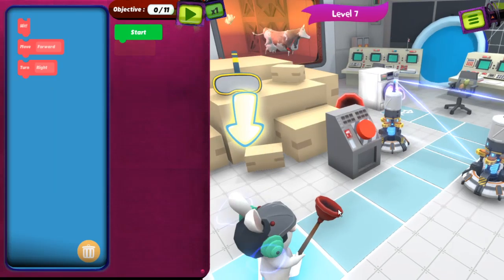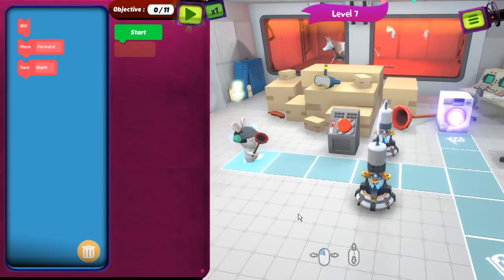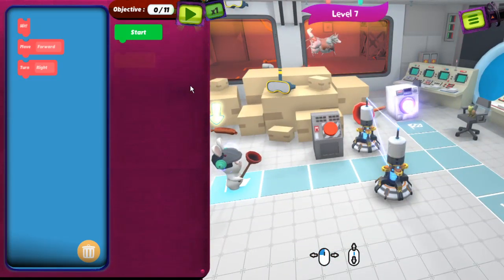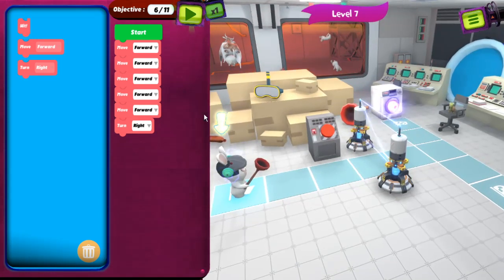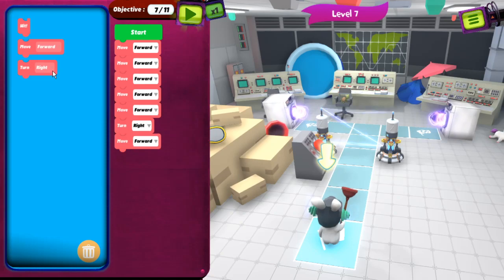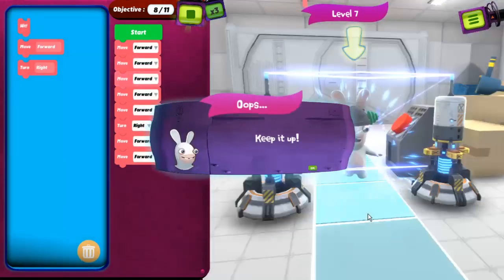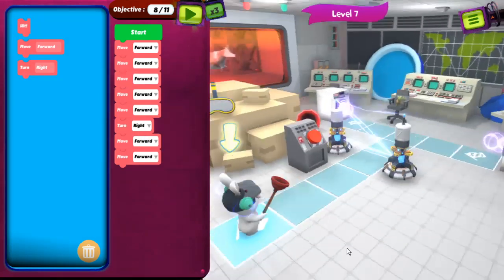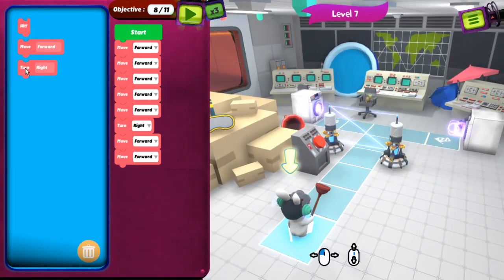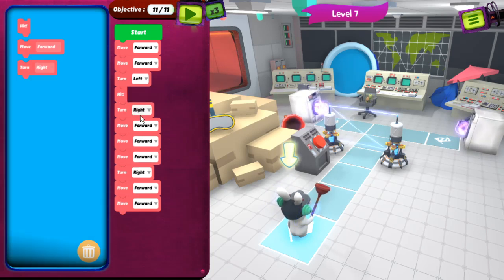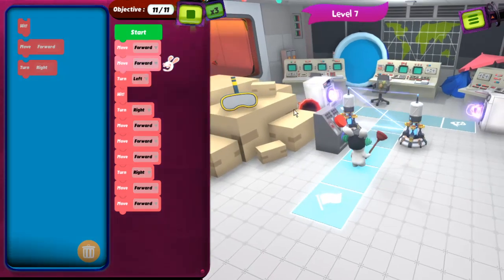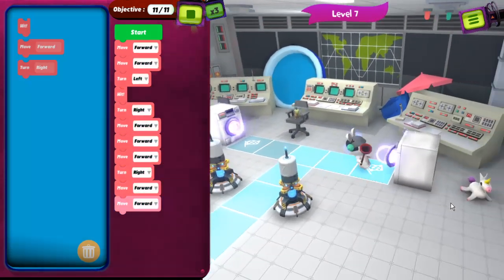Now we learn how to hit buttons to prevent death by shock. So if you just try to go 1, 2, 3, 4, 5 tiles forward, then turn right or left, it doesn't matter, but you turn right and then go 2 tiles forward, we will get zapped. So we have to go 2 tiles forward, turn left. This little yellow stuff shows where we will insert our block, so we turn left here, hit the button and turn right. We make a short pause here. And there we go.